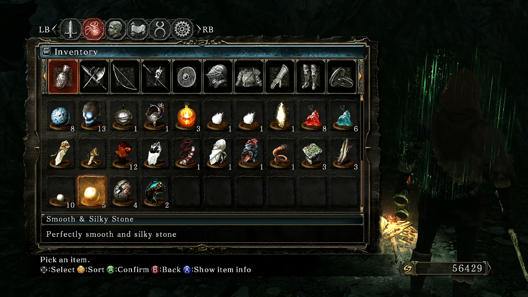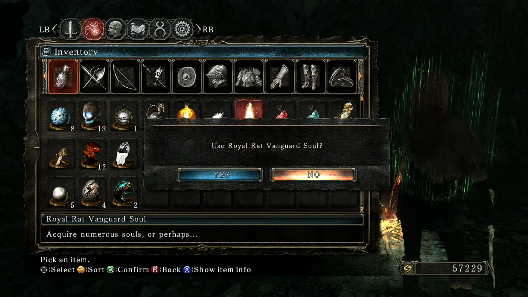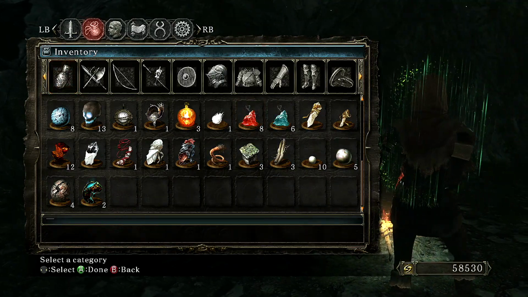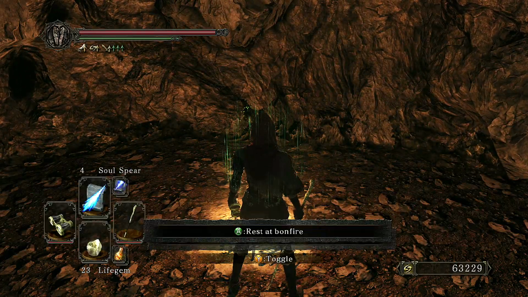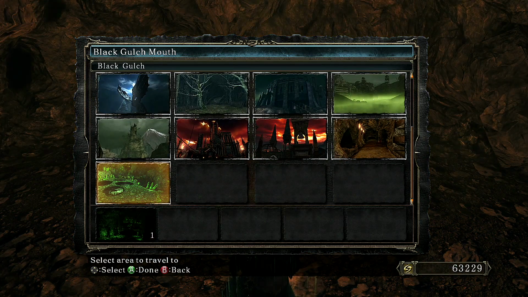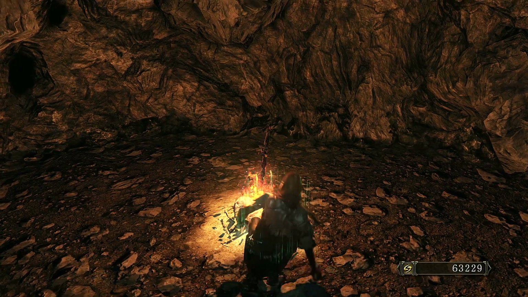I could probably level up a couple of times, maybe. It hit 60k definitely, but it's not looking like it, although might as well use that. Yeah, let's go put a couple of levels in then. Let's make ourselves a bit more convenient with the whole intelligence thing. And then we can actually take this area on properly. Yeah, so we're in Black Gulch now rather than there. Fine. I can't believe we completely missed the bonfire. It just makes me laugh a little bit.